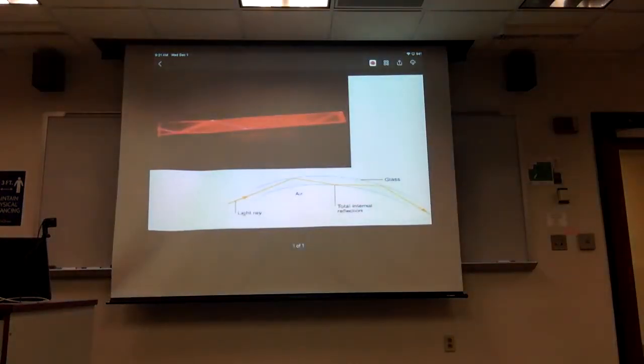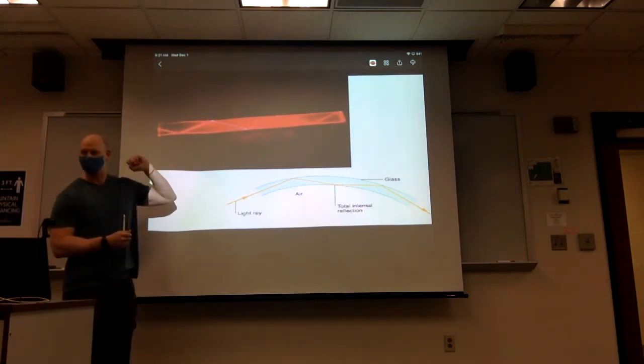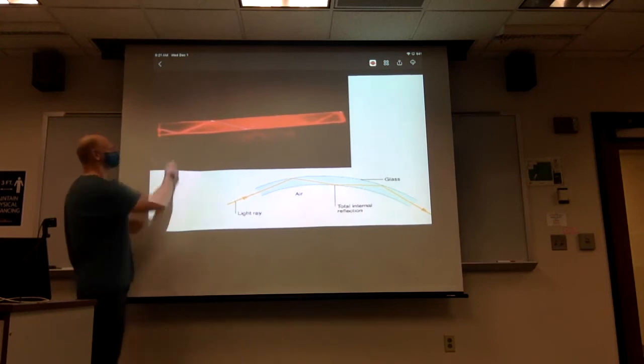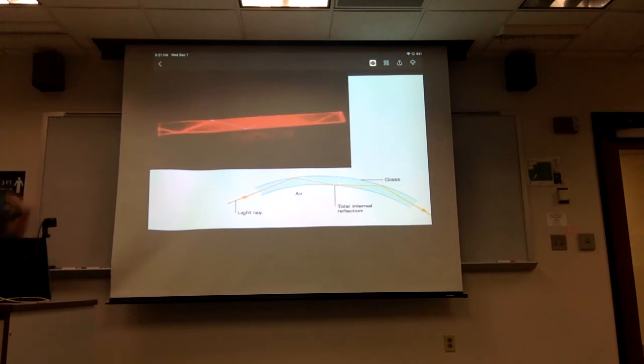So the way a fiber optic cable works is you actually send the light coming in at an angle greater than the critical angle. That way you get zero refraction to the exterior. In this case, the only possible choice is that you have total internal reflection, which means all the light will simply travel exactly inside of the original medium in which you sent it.